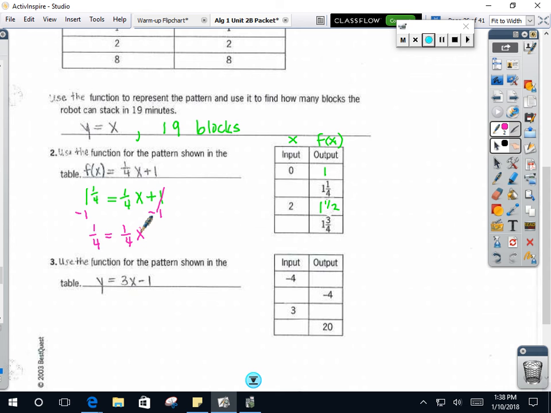And now, how do you get rid of the 1/4? You can either divide both sides by 1/4, or the same thing is to multiply it by 4 over 1. Keep it, change it, flip it. Now, on this side, the x's cancel each other out, and so do the 4's, leaving x by itself like we wanted. And then on this side, what's 1/4 times 4 over 1? 1. Okay? And now you can pretty much use your common sense to know this input would be 3. All right, number 3.